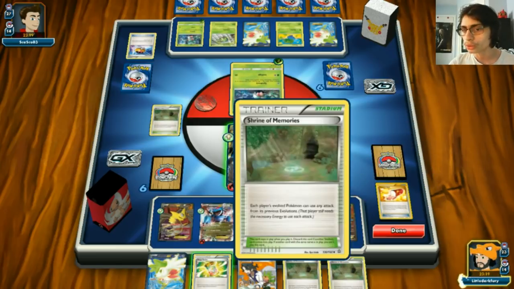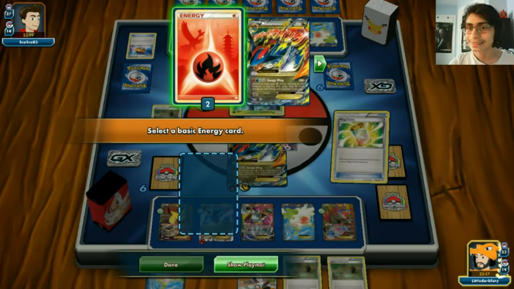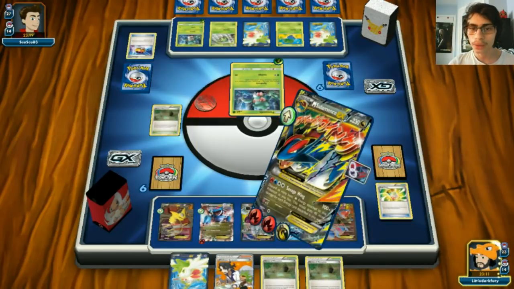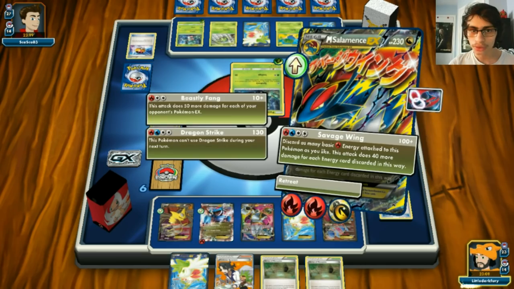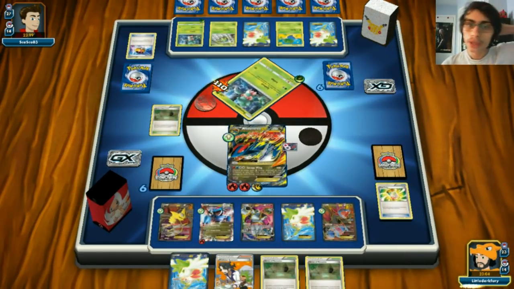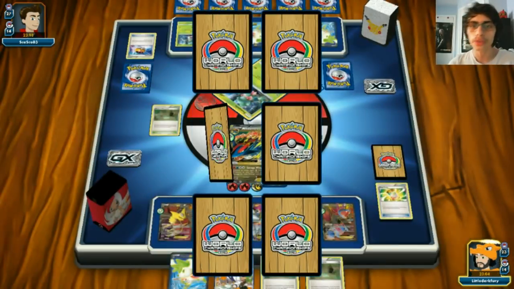I really don't want to lose two Shrine of Memories, though. I mean, maybe I could have grabbed N or a VS Seeker for N. I don't know. Whatever. Let's just do Beastly Fang for the knockout, and those two Shamans are helping me do 110. So take a prize. Hopefully it's something good.